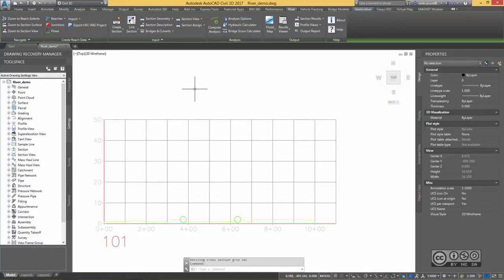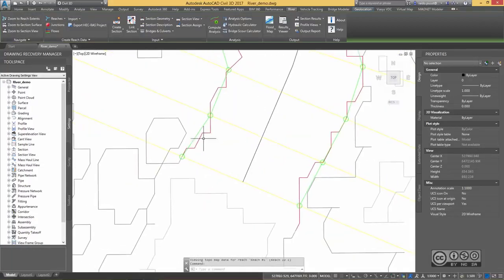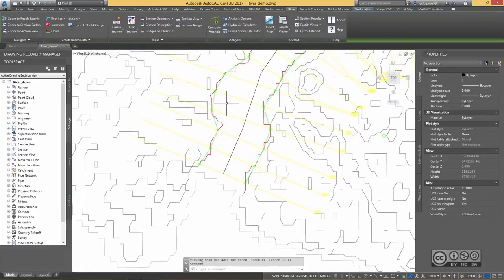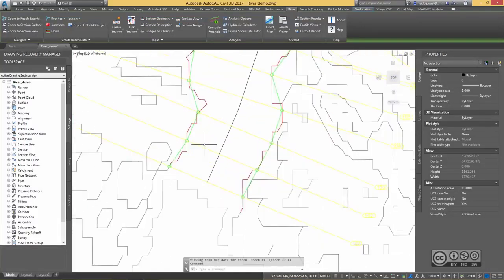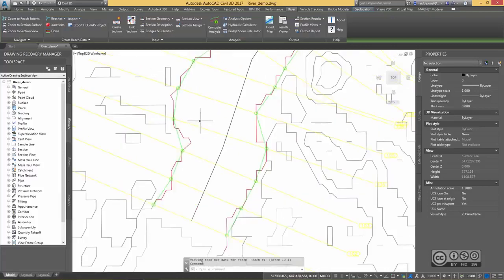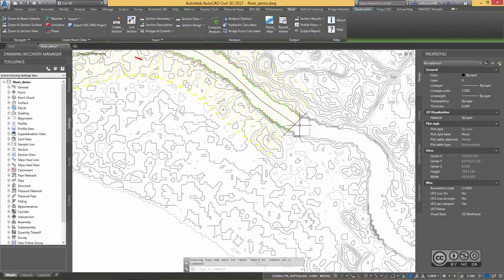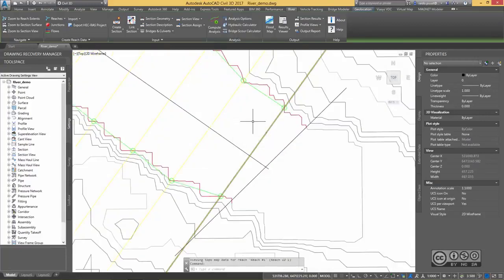It's easy enough to go back to your reach extents using those tools on your river tab. So zoom to reach extents, and now I'm seeing that my green line is more exactly following my red lines. In that way, you are able to make changes to all of your section lines. So it's up to you how exactly you would like to follow those lines. Go to the upstream end. I'm okay here, so I don't need to change it.